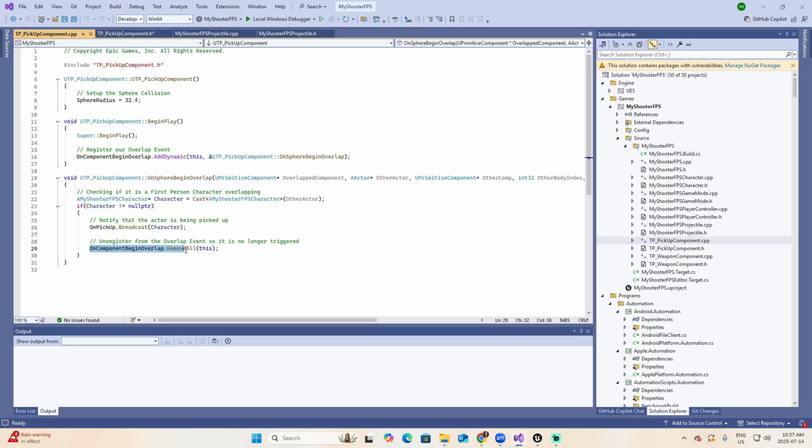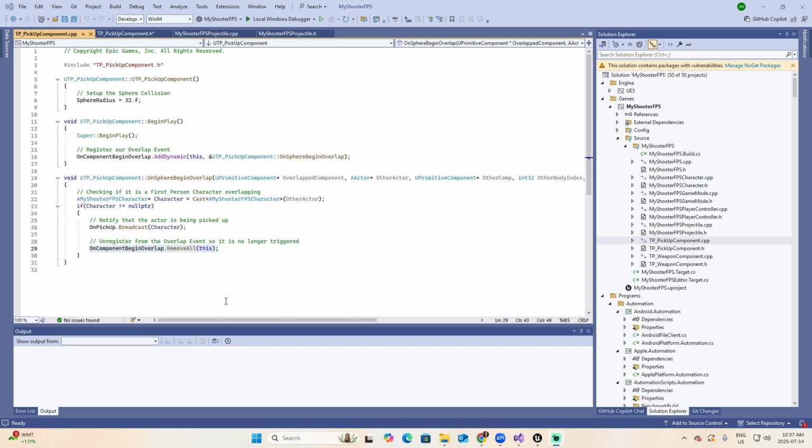Finally, we have this section. This removes all bindings to this overlap event. Why? Because once the item is picked up, we don't want the overlap logic to run again. This is a clean and safe way to prevent duplicate pickups or other unwanted behavior.